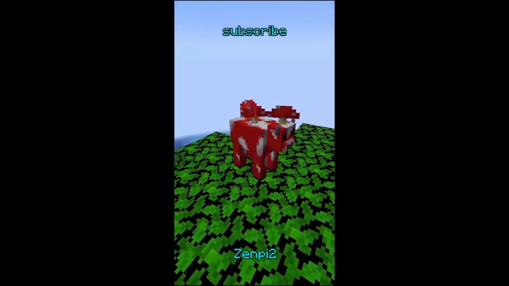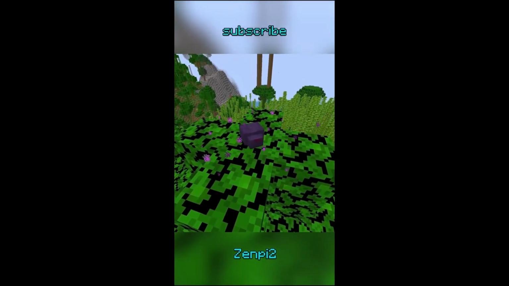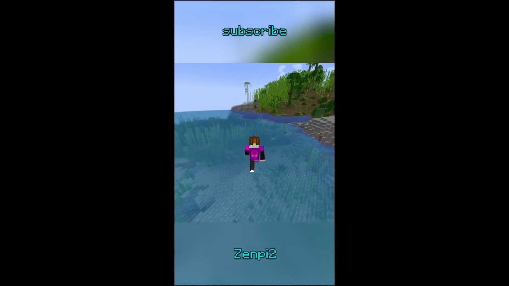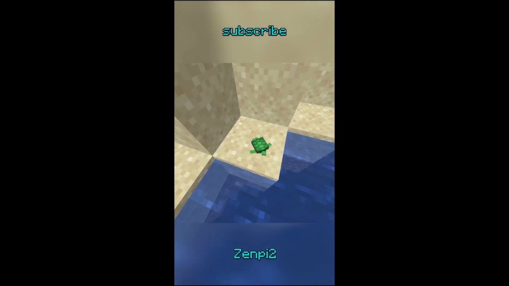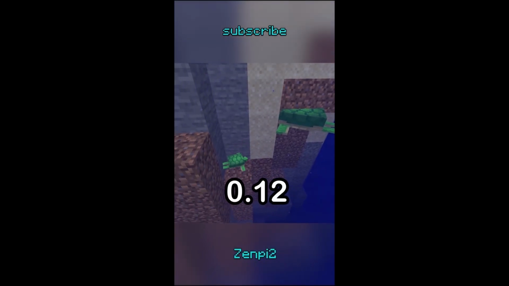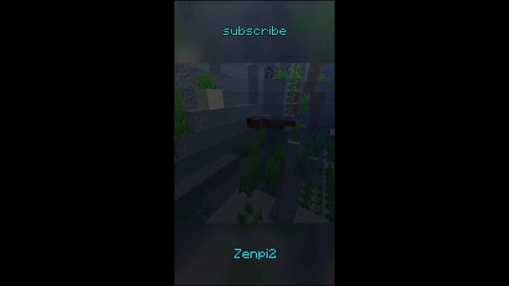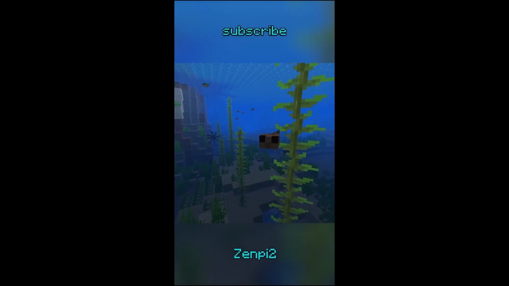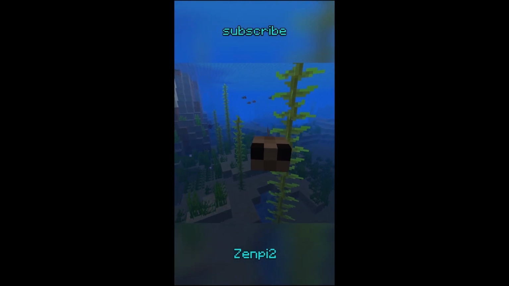What's the smallest mob in Minecraft? You might think that it's the endermite or pufferfish, which is only 0.35 blocks, but those are both not even close. The second smallest mob is a baby turtle at 0.12 blocks, and the smallest mob in Minecraft is a tadpole at 0.08 blocks. I just wish it had a big mouth with no teeth.